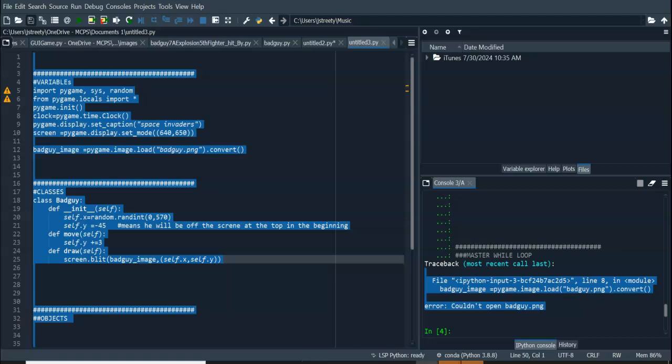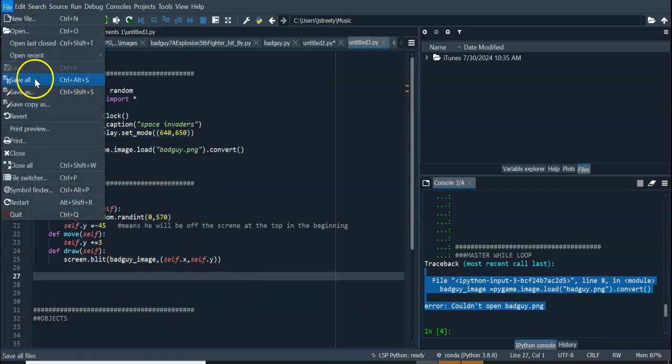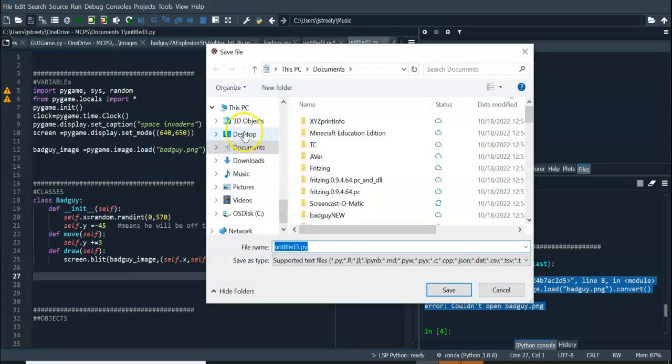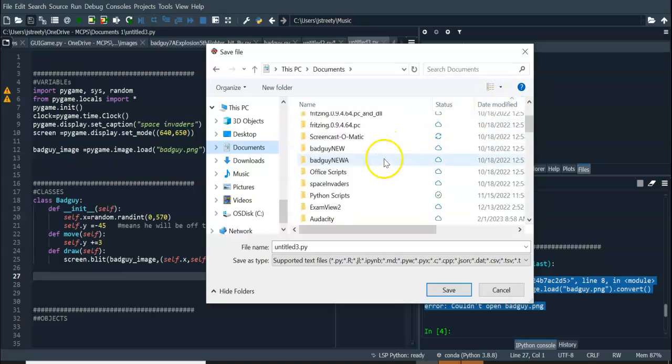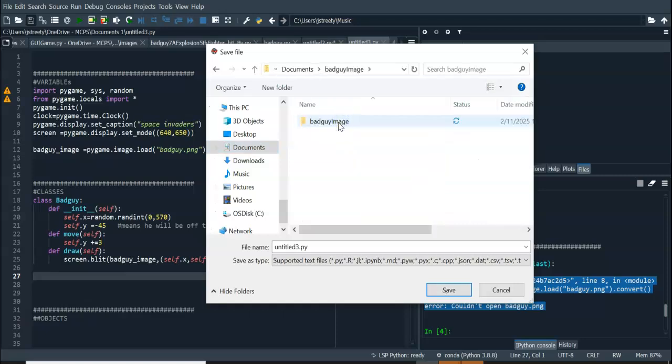Now we need to save this file in those documents. So File, Save As, Documents. Got to find that bad guy image folder right there.